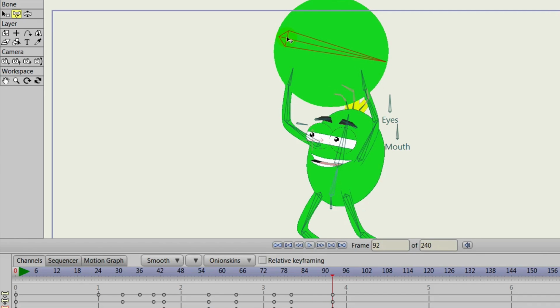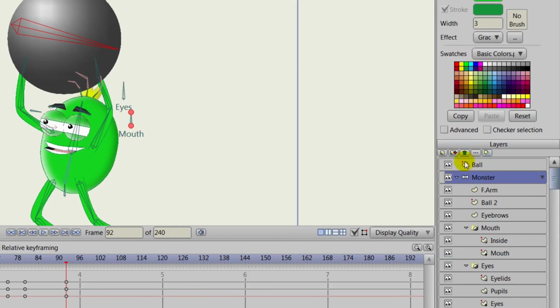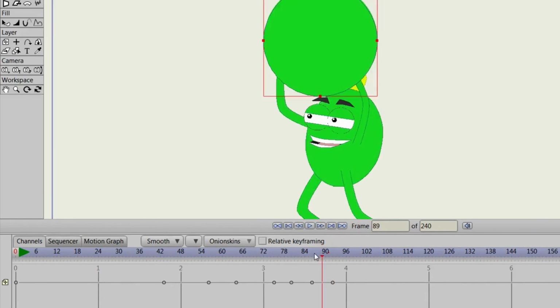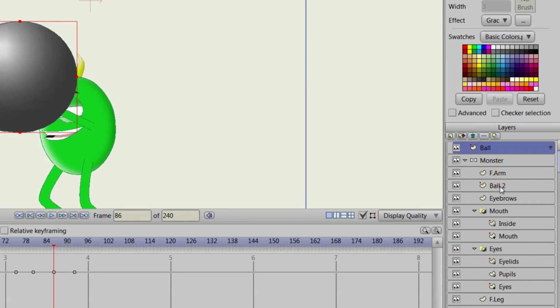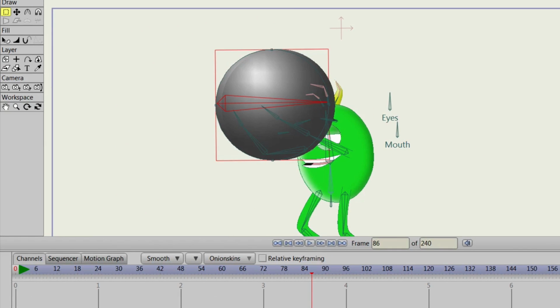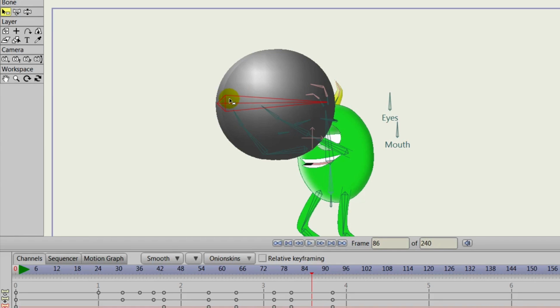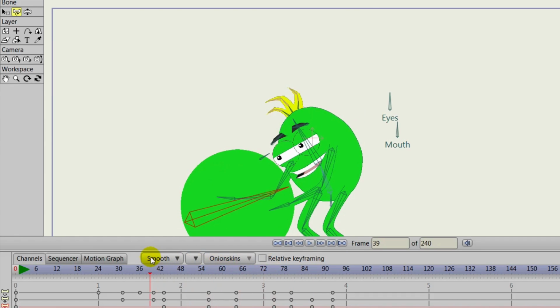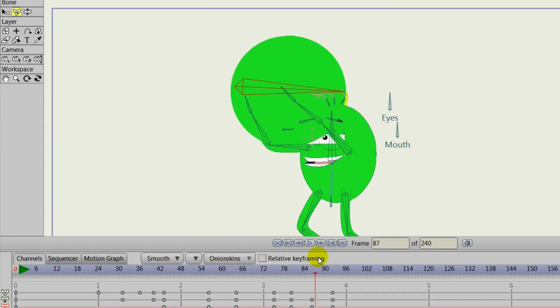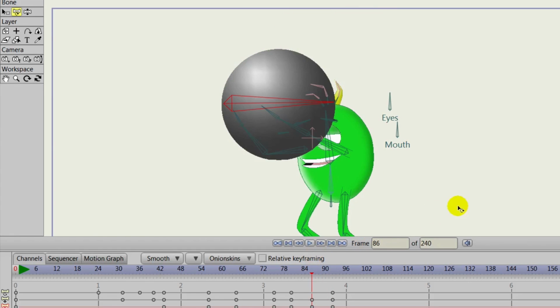So once you do this, and you get it positioned above his head, you may recall with the original ball layer, we actually created an arc movement between those last keyframes. So we're going to want to do the same thing now with this layer as well. So I'll click on ball 2 and make sure we're on that bone layer, transform bone tool, and then we can move the ball into position so that we can mimic that arc effect that we had for the original ball. And there we go. Things are looking pretty good.